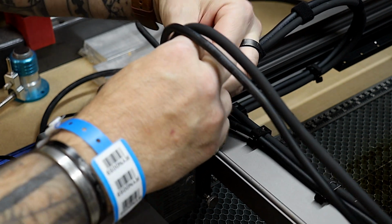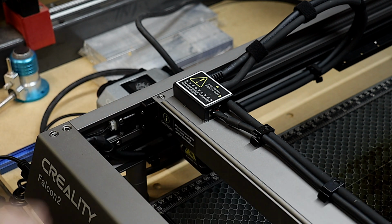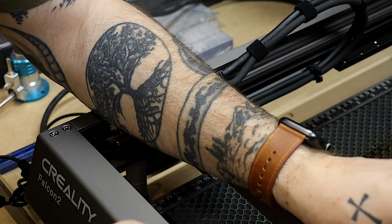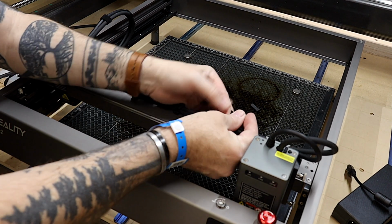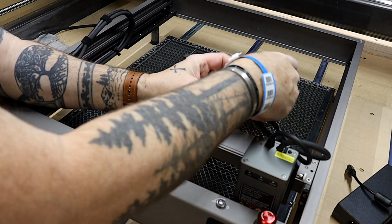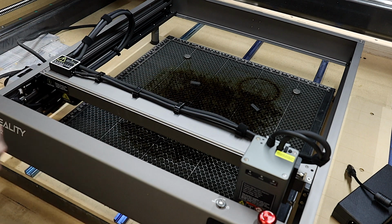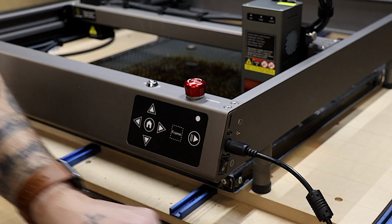Okay, let's move it out to the maximum. Then we can use these little Velcro straps here. We can get these Velcro pieces here to keep it all nice and neat. Okay. So now we just need to plug it in, plug it up to the computer. Man, that was fast. Alrighty, so we got the power hooked up here.